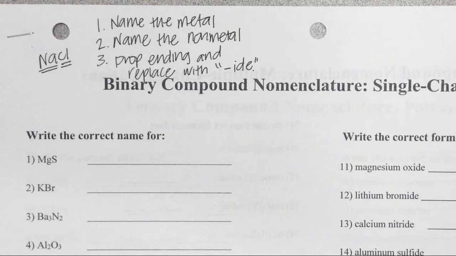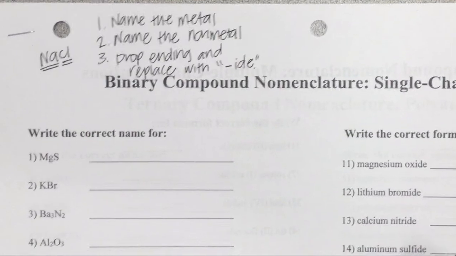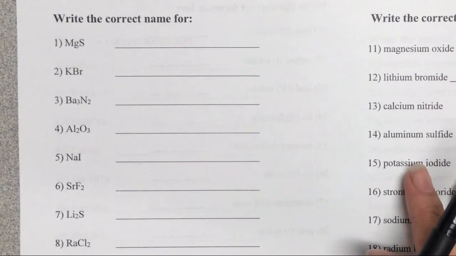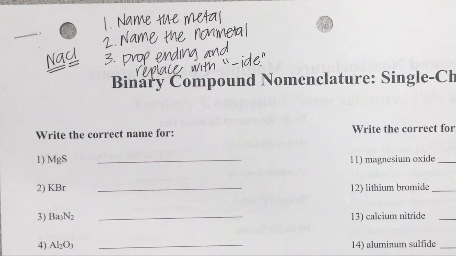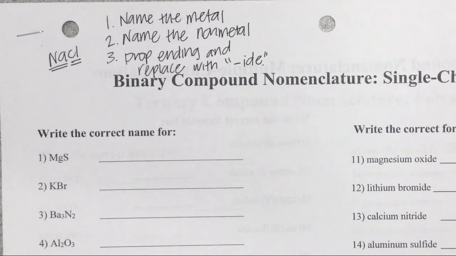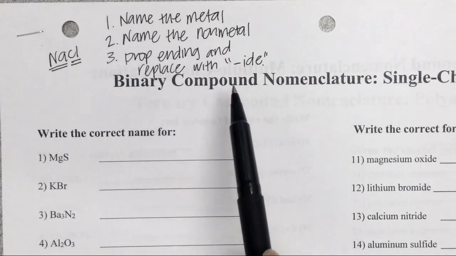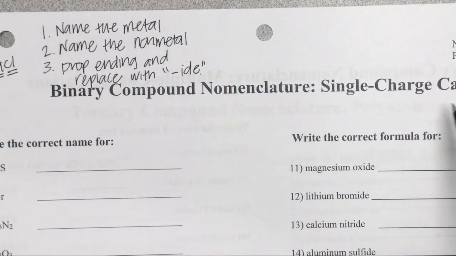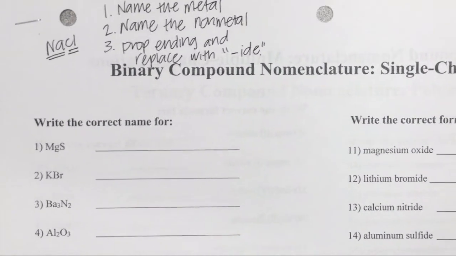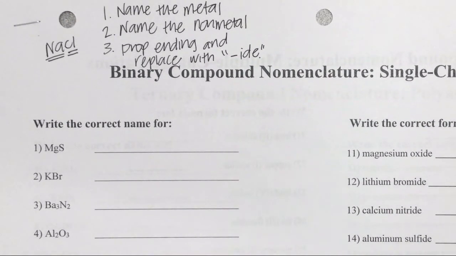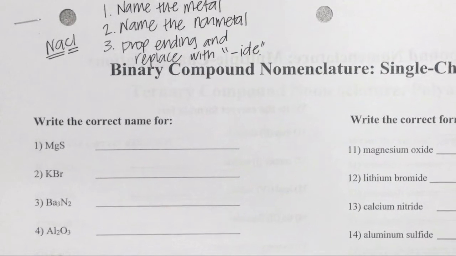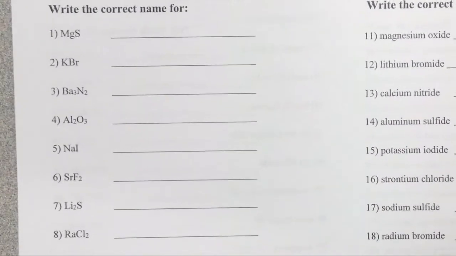So sodium chloride. And what I'm going to have y'all do in this first column here is practice that, so that you are used to following these rules for writing the names of these compounds. And keep in mind, these are the rules only for page 1, for binary compounds that have single charge cations. This rule does not apply to pages 2, 3, or 4. This only applies to page 1. So I'll do a few with y'all and you will do the rest in class today.